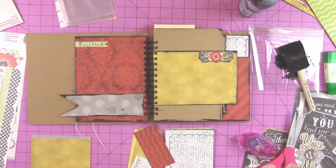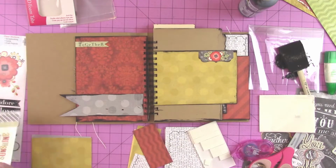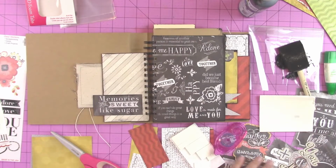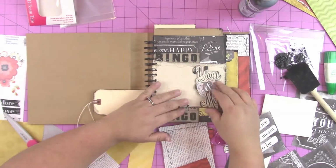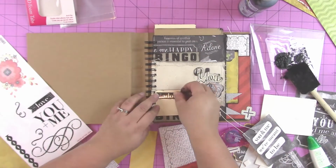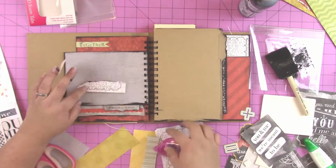Now here I'm taking a lot of the scraps that were left over from cutting the pages and turning them into embellishments that I'm using to complement the stickers that came with this paper collection. So here I'm using some stickers, some paper strips, I'm using some pop dots on the backs of stickers, and I'm also hitting the edges of everything with that black acrylic paint so that I could get that really nice painted distressed effect. And I'm using up all of my stickers and all of the items that go together with this kit.